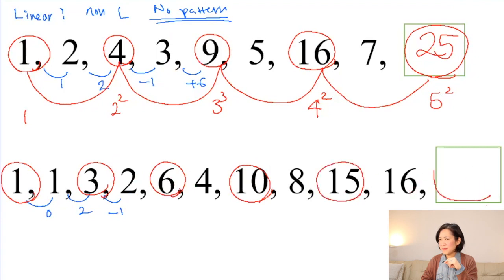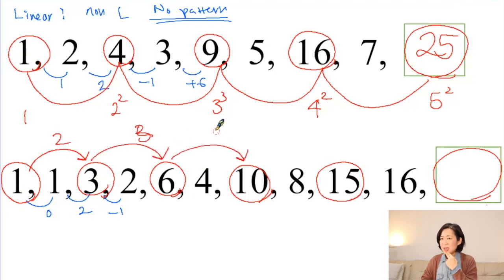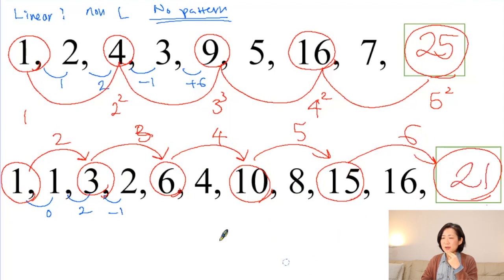Let's find out the difference between 1 and 3. That is a 2. 3 and 6, that is a 3. Oh, I see. That is a special number sequence. Can you remember? What is the name of this number sequence? Triangular number, right? You kept adding 1, 2, 3, 4 each time, right? So that's why I focused so much on special number sequences.